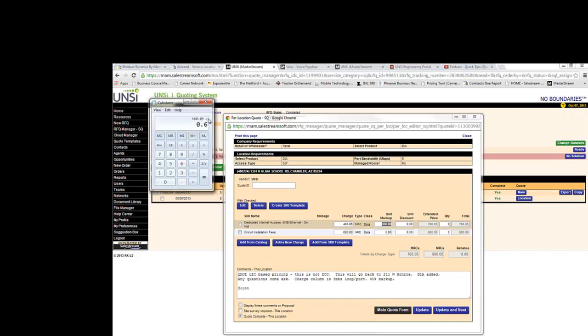So 460.05 divided by 0.6. It's the inverse relationship to the percent you're looking for. So 40% equals 0.6, 30% margin equals 0.7, 20% margin equals 0.8. So when I hit equals, that equals 766.75.